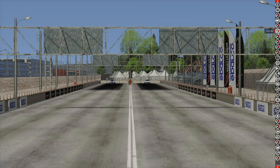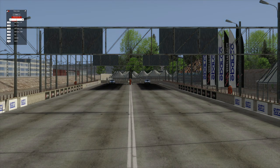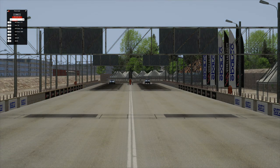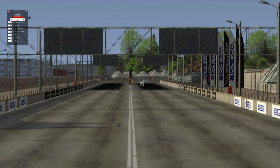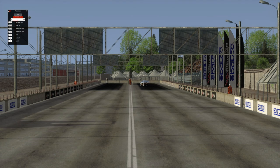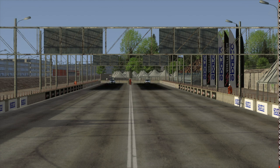Where is that bastard? Let's get the sun squared away. He's in the wrong spot. Come on, swing around here. Yeah, that's what you don't do. Well, fuck it. At that stage of the game, what are you going to do? All right, now check this shit out. This is going to be good. This is going to be good. I red lighted. That's right. That isn't going to be good.